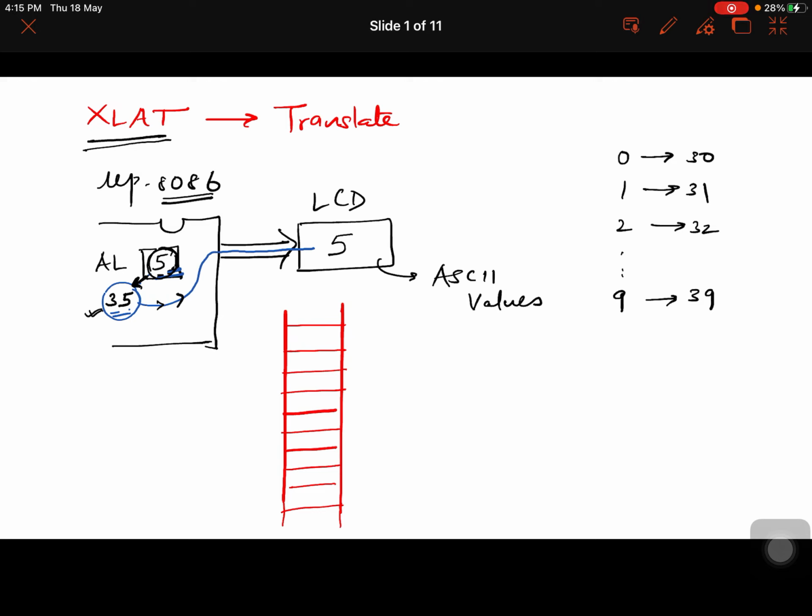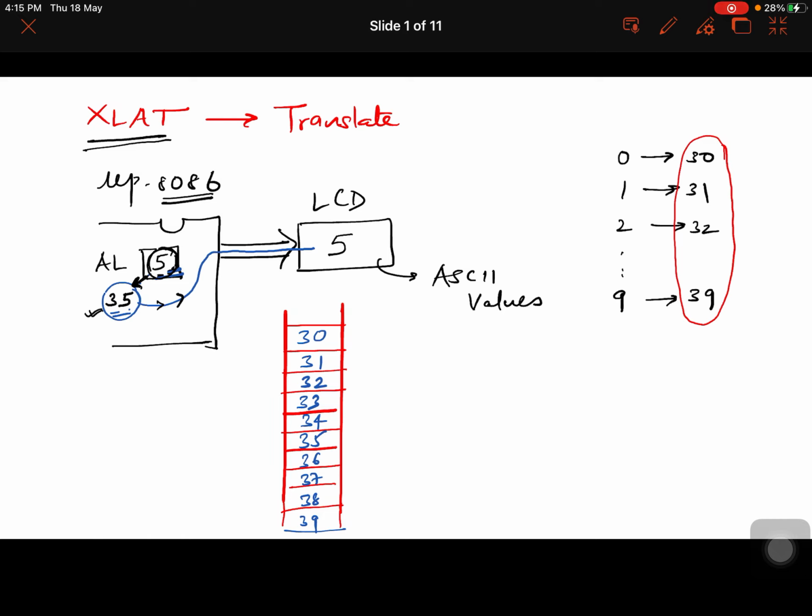Let us store these ASCII values in this table. Let's say I have stored 30 here, 31, 32, 33, 34, 35, 36, 37, 38, and lastly we have 39, which is nothing but the ASCII value of 9.